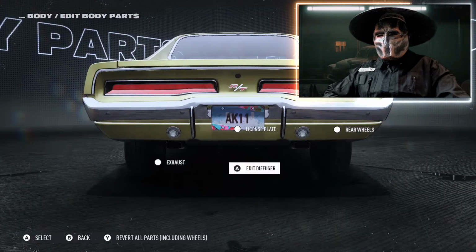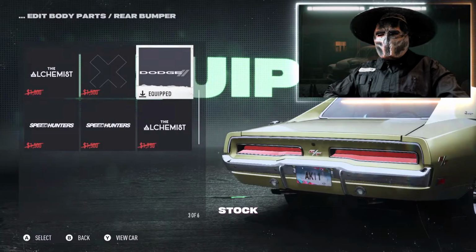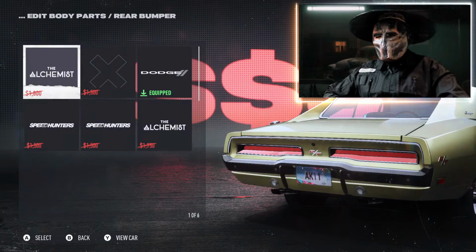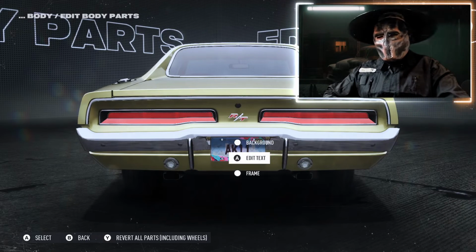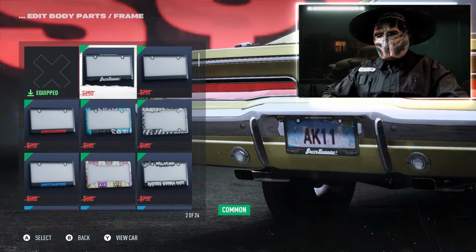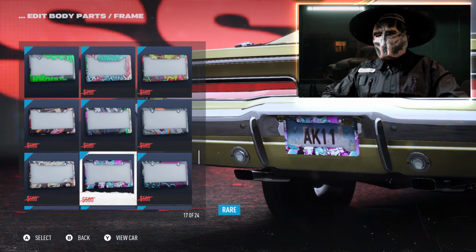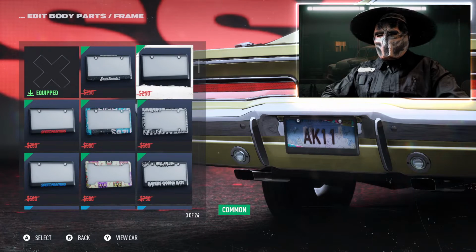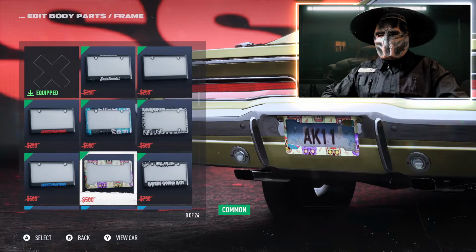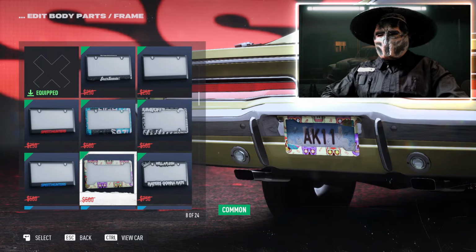Okay, let's take a look at the rear bumpers. I do feel that there are more customization options for muscle cars. Well, this is the only car I've tried to customize. I'll be making more videos about more cars when I start unlocking them, but so far I'm broke and I have no cars. But for the muscle cars, I feel like there are options. New frames too, that's good. Didn't have much in Heat.